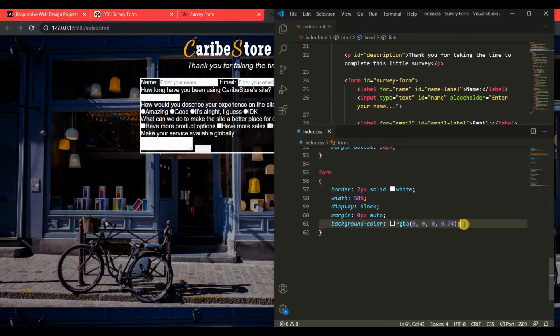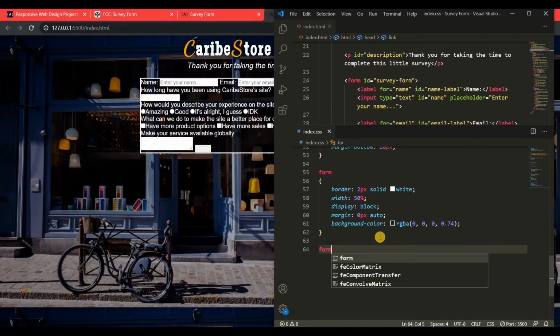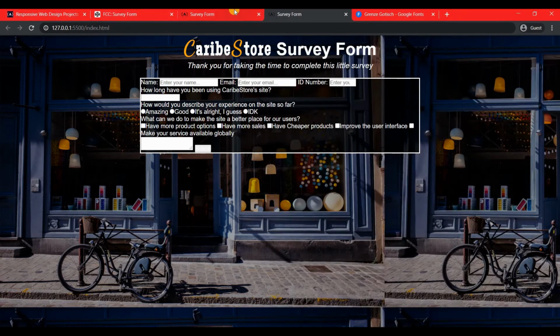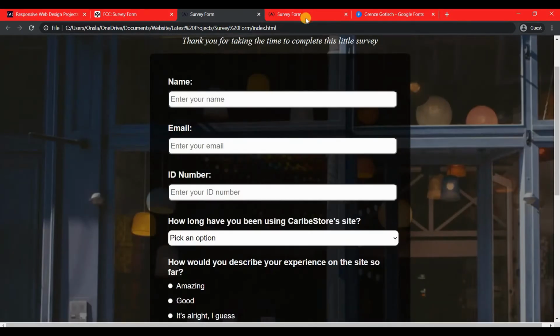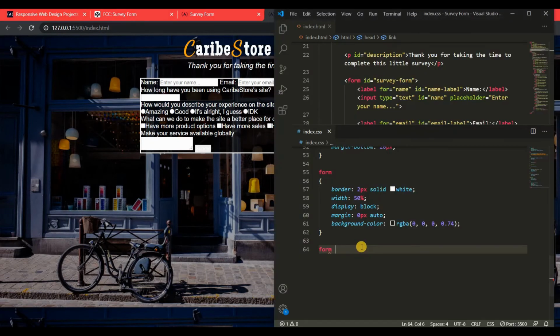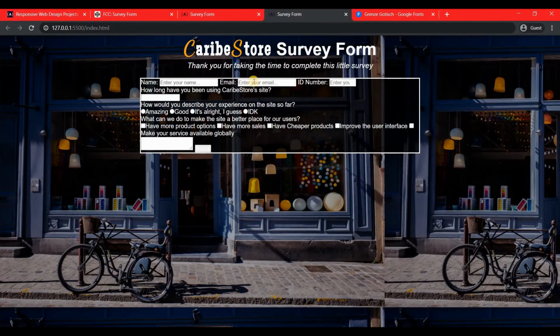So what I'm going to do now is go down and target everything in the form to display block, to be one after the other in a stack form, because right now most of the things are in line.